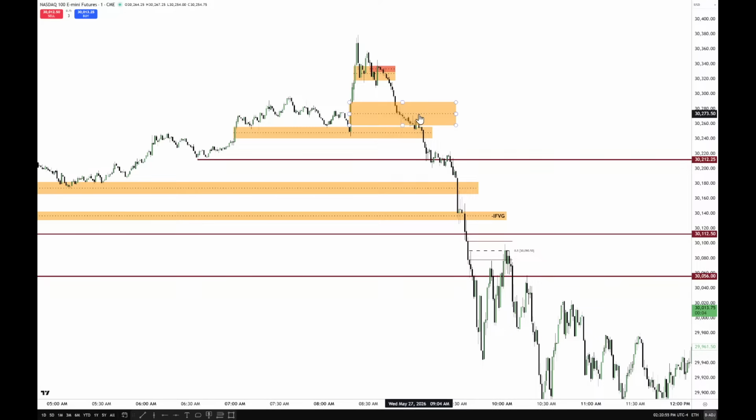So I'm going to go in there and probe it, look for a short, ride it to this level here if it can get to it, and then weigh out how much time it took to get to it. Now, time, that's the central tenet to this idea, okay? How much time does it take to get there? If it's going to be really lethargic and take a whole lot of time moving from this inversion fair value gap down to this liquidity pool, if it's going to take its time doing it, that's not indicative of a market that's weak.